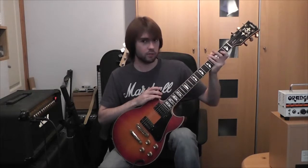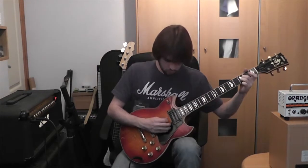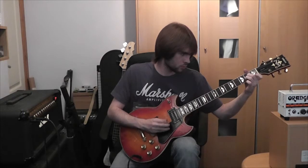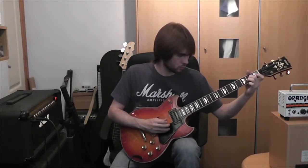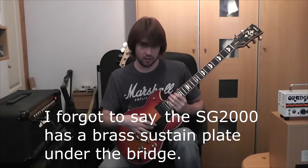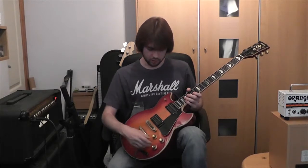This is pretty much the same thing, except it uses a set neck rather than a through neck, and it's got slightly higher output pickups. But that's more or less all the differences. It's got an ebony fretboard and two Yamaha Alnico 5 pickups. It's also got push-push coil taps on both pickups, so you've got really great tone variety on it, and the sustain is immaculate.